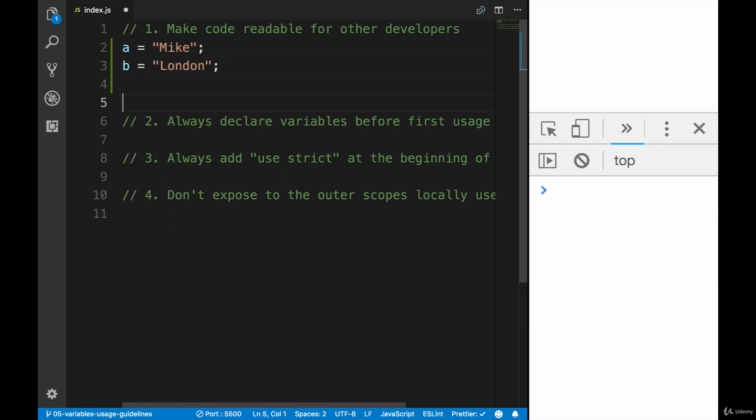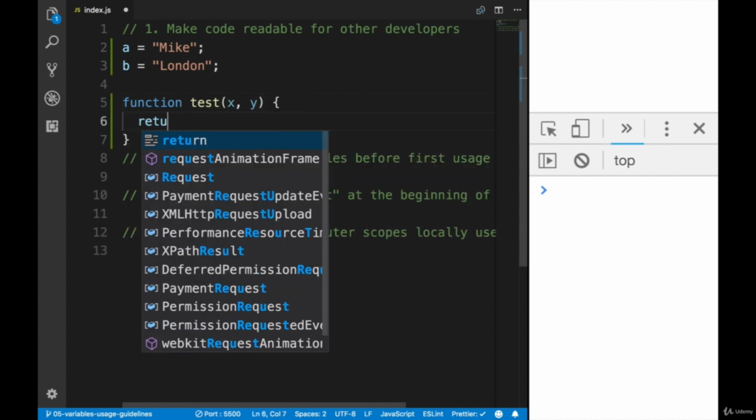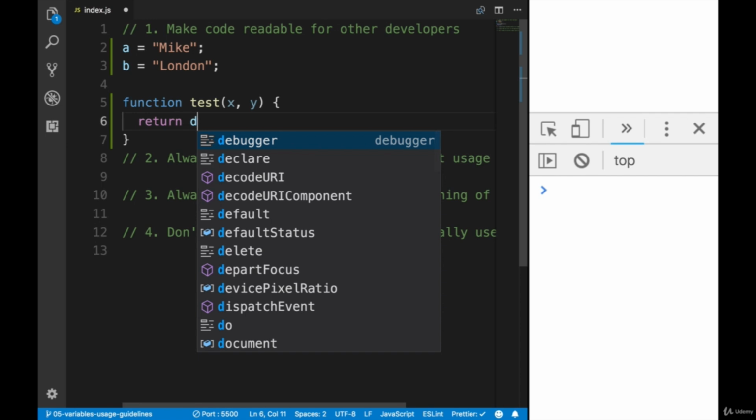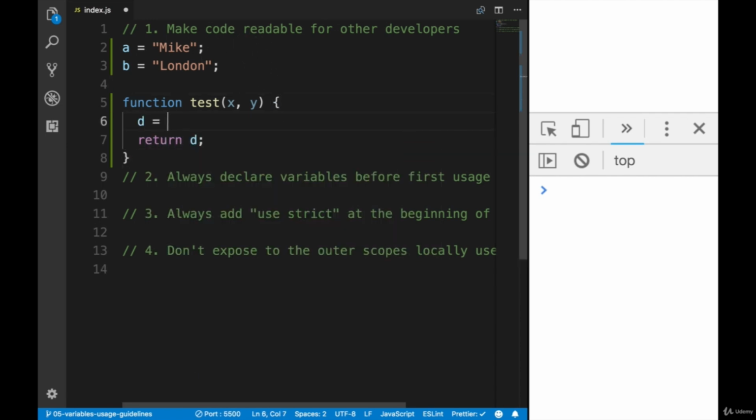Let's create a function test, and it will take two parameters, x and y. This function will return d, and d will be equal to the string hello plus x plus from plus y, with spaces.